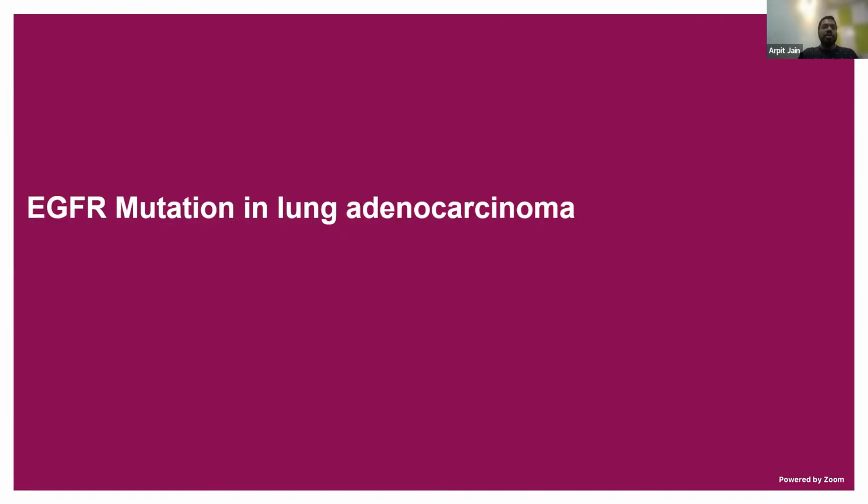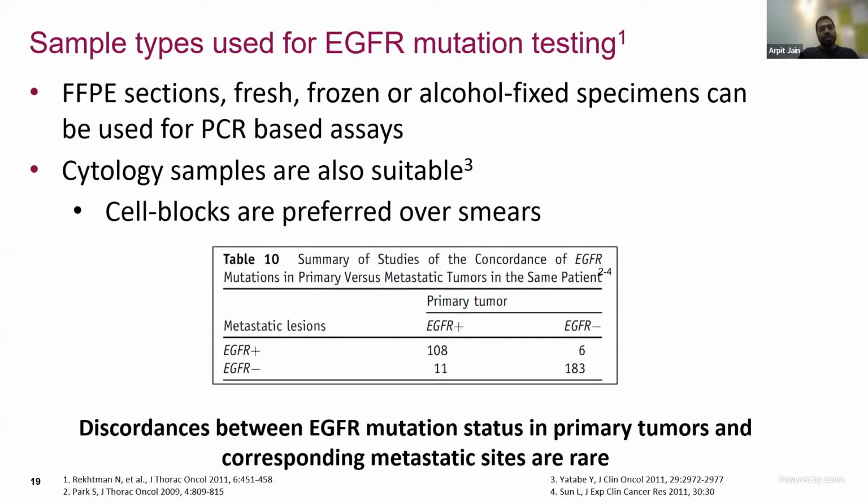So initially, the EGFR mutation status in lung adenocarcinoma could be identified with the use of the RT-PCR based technique. Next. So RT-PCR based techniques can be used with fresh frozen plasma, FFPE, or fresh frozen alcohol fixed specimens. We can also use liquid based specimens, that could be blood or any effusion like pleural, and CSF could also be used for assessing the EGFR status based on the cfDNA or ctDNA mutation status. Next.